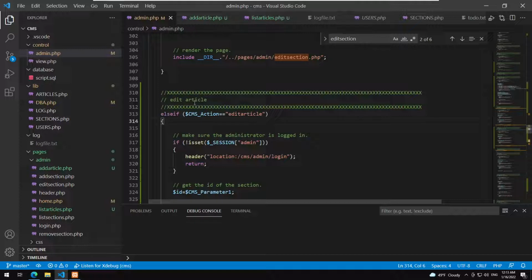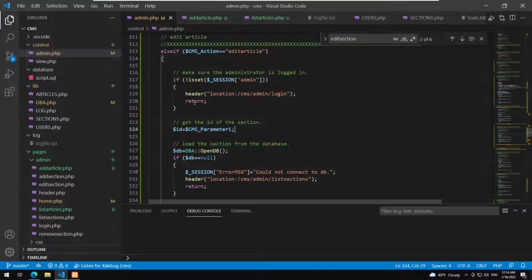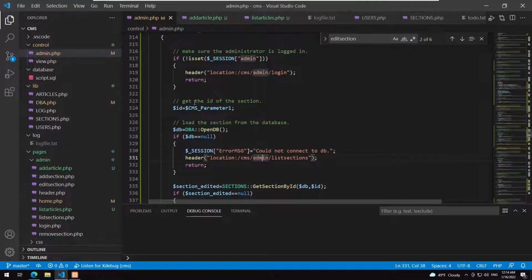Basically, this works without a problem. Okay, you just separate the related logic into different files. It will work perfectly fine. Anyway, let's go back to our code. So here at the login, I get the parameter, could not connect. If there's a problem, go to list articles. There you go.